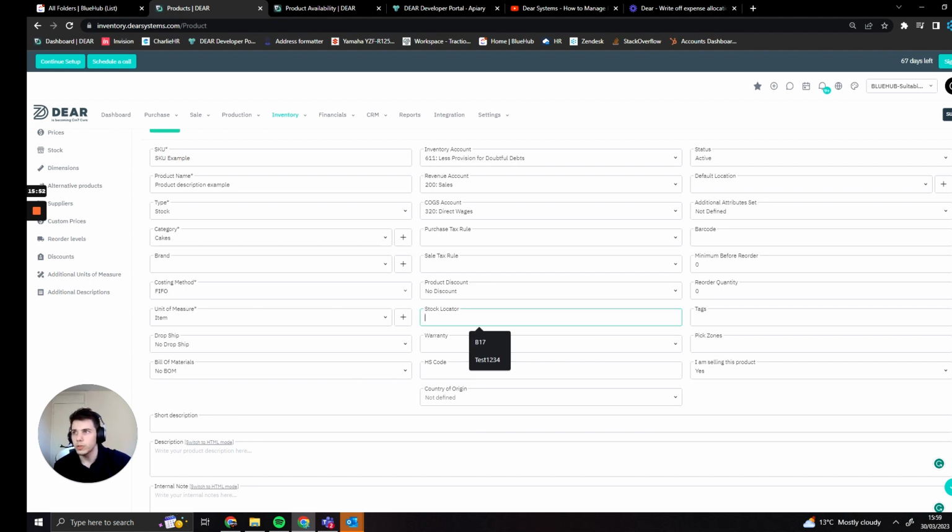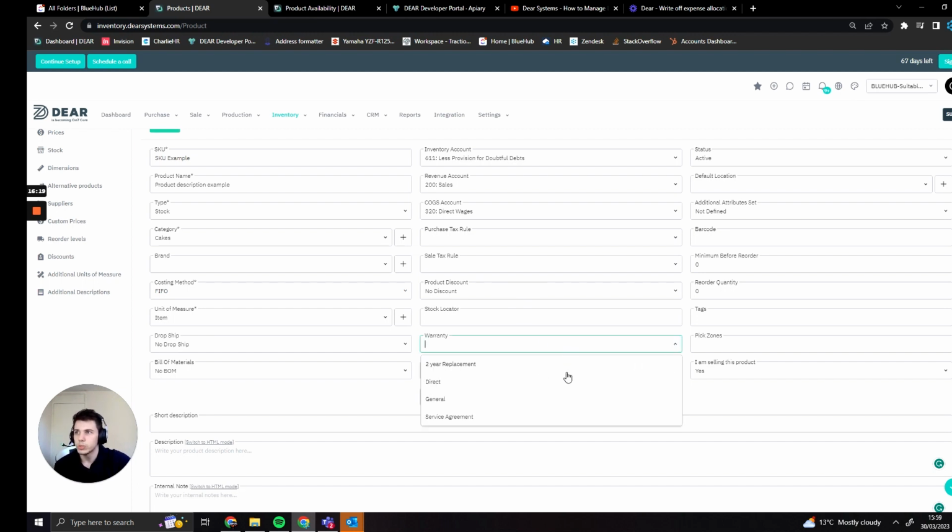We then have a stock locator field. This is used for locating the product. It will pull onto any pick lists and things like that. So whatever we put in here is just a hard-coded free text field we can use for specifying where this product can be found in the warehouse. What I often see people use this for is things like overflow bins, where you're not looking at the actual stock in Deer, which will be printed out for you anyway, where you want to have a list of places it could be otherwise. That's where this may be useful.